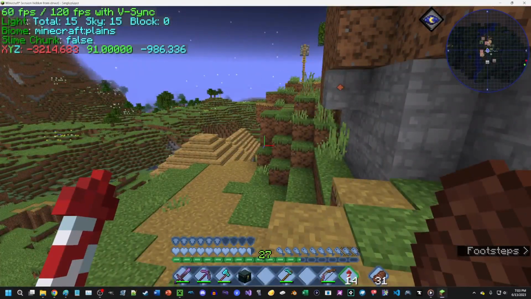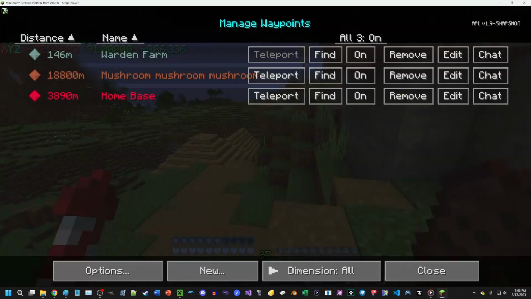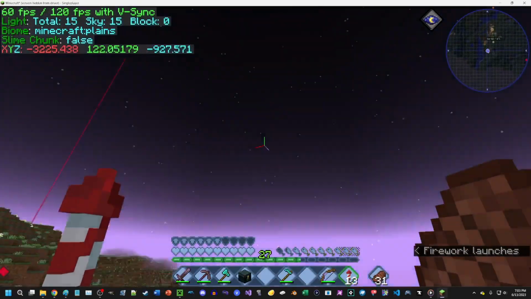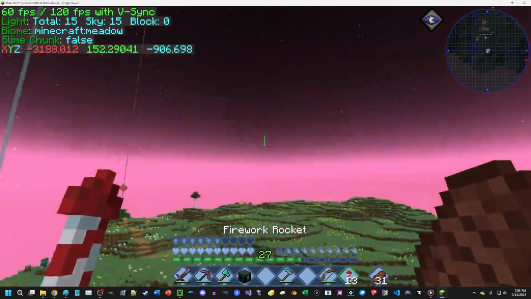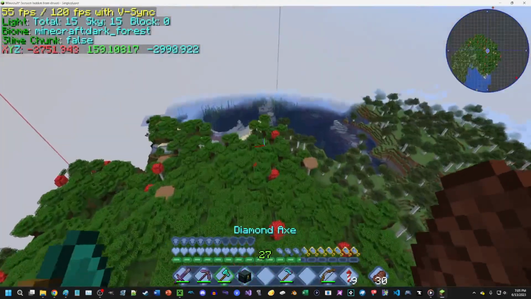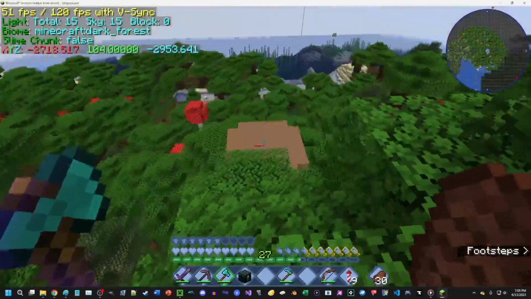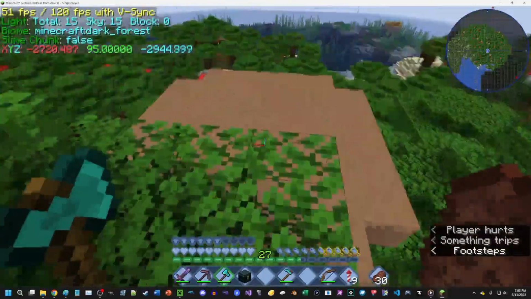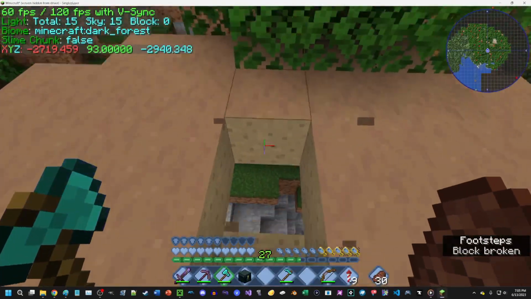Okay, so... Cherry Biome is not here. Interesting to know that my Warden farm would have been located near a cherry biome. Oh, wait. Why do I need to go to a mushroom biome again? You know, I might just go to it anyways?